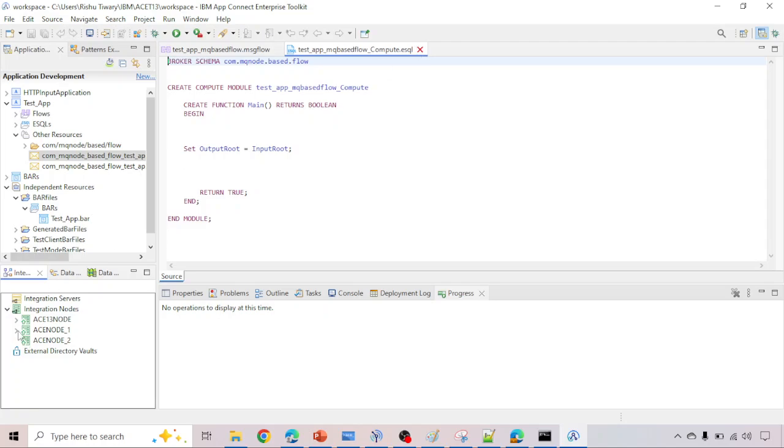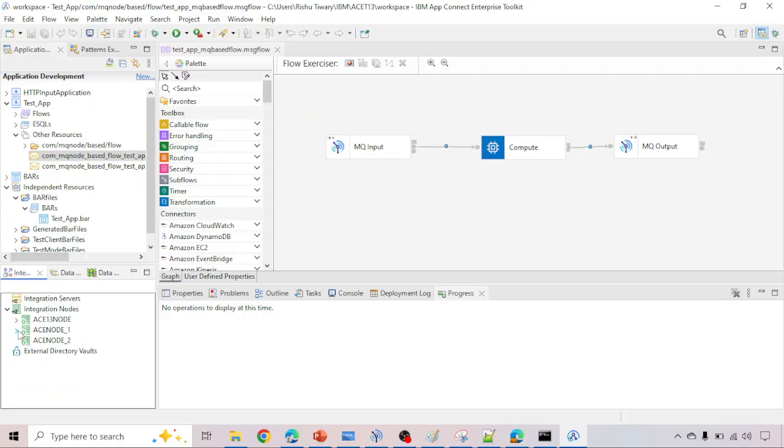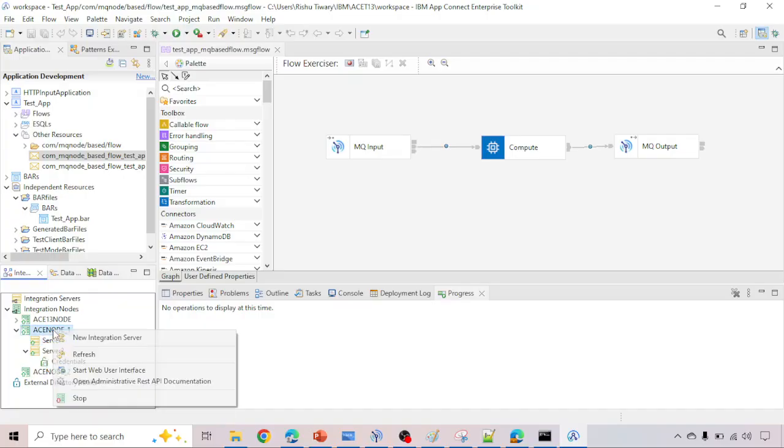Okay, so now we have launched the toolkit again. Let's try to launch the debugger again. Just go to the application and server. Let's refresh the application. Still the application is not refreshed properly. Refresh it.